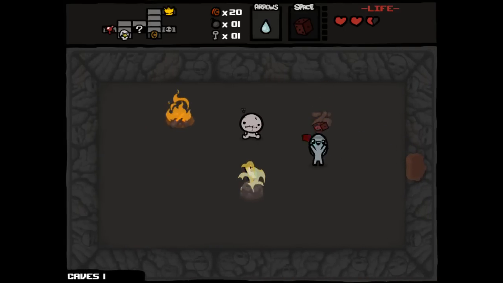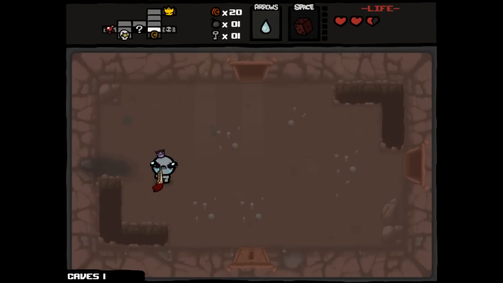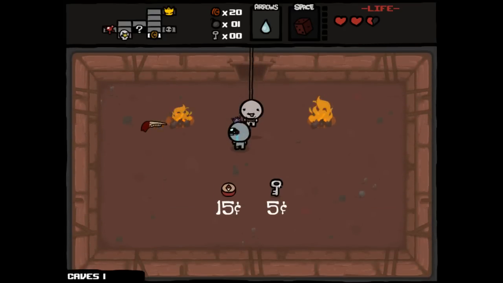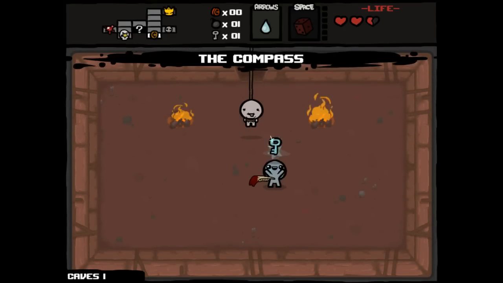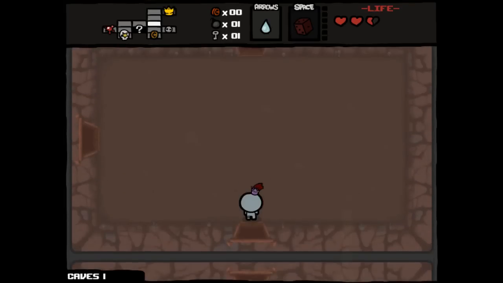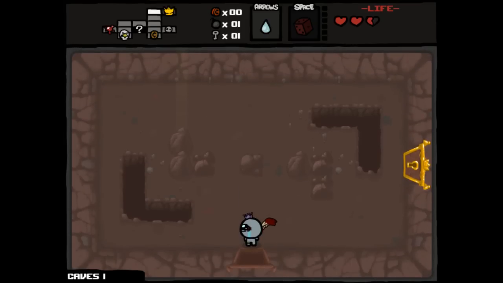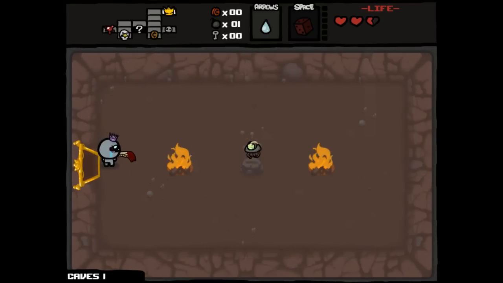I'm not going to pick up a fetus item. Oh, that's a new one. Socks. The socks. Spike immunity. That's a cool item. I am super into that and that's awesome and we'll also be able to go to our item room. All right, that strikes me as a super, super cool item. That's something I'd never considered, but I would love to see that in Rebirth as well, unless it's already been announced and I'm just ignorant of the concept.